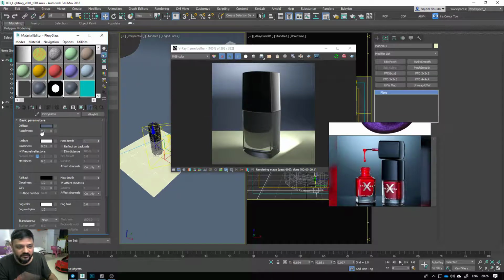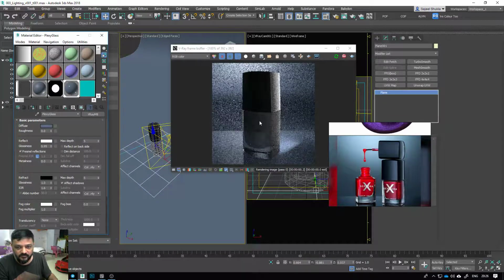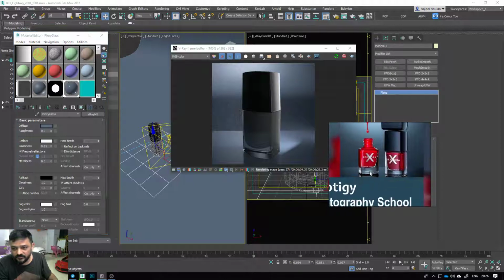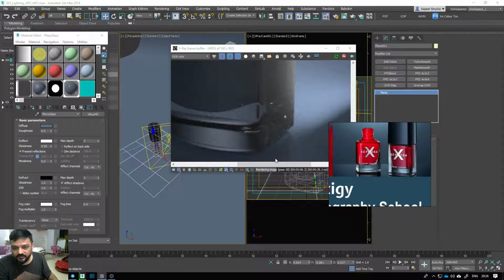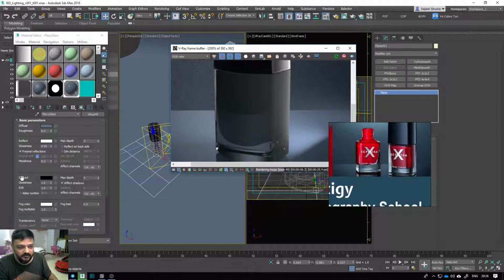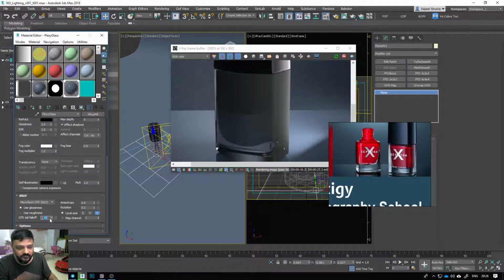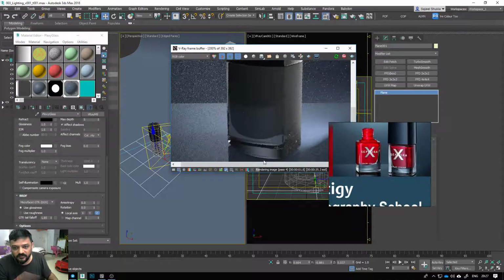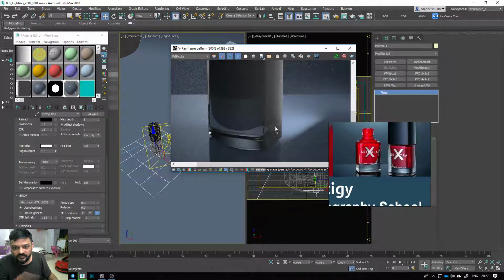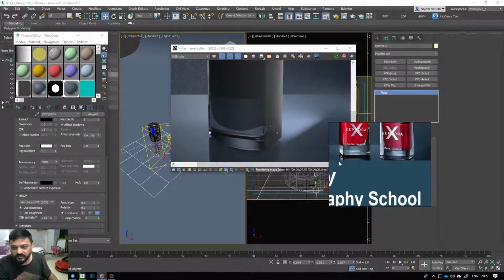Actually let's keep this color, and this will be 0.95. Assign this to the floor, right? And I have my reflections back, and what I need to do is put this to 0.85 or something like that, and it started to give me nice bright reflections like I have here.